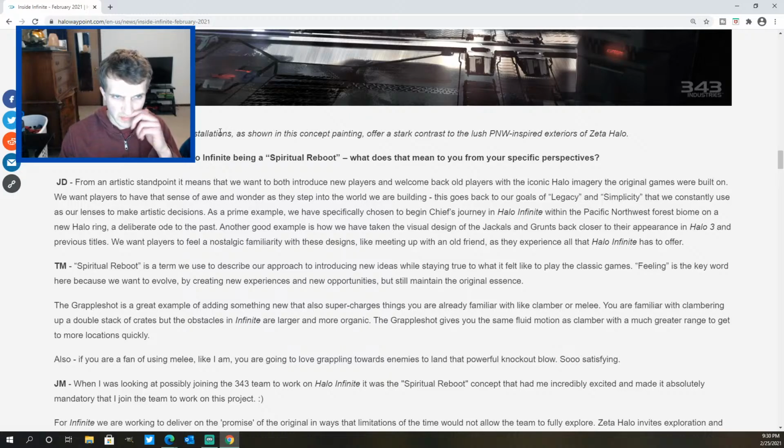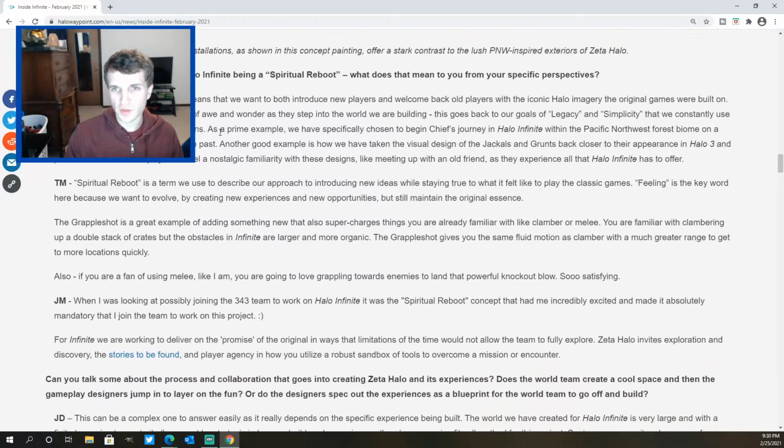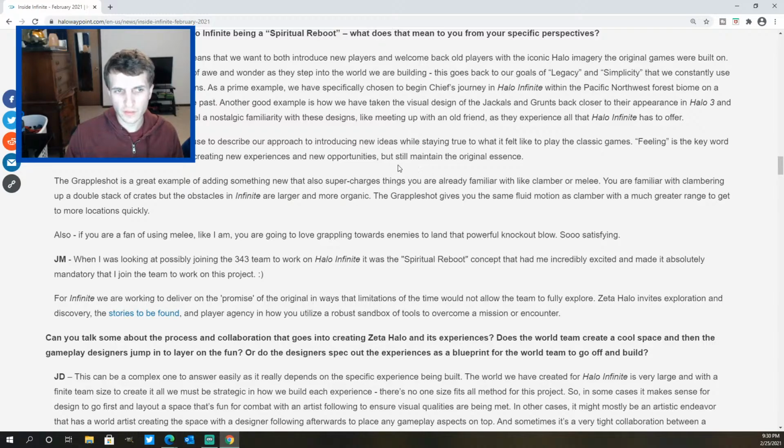Here is where they talk about the spiritual reboot of Halo Infinite as well. It talks about the visual design of the Jackals and Grunts being closer to their appearance in Halo 3, and some of the art directions that they came to with legacy and simplicity. So I thought that was pretty interesting for them to include. What else did they say? It says they're working to deliver on the promise of the original in ways that the limitations of the time would not allow the team to fully explore.